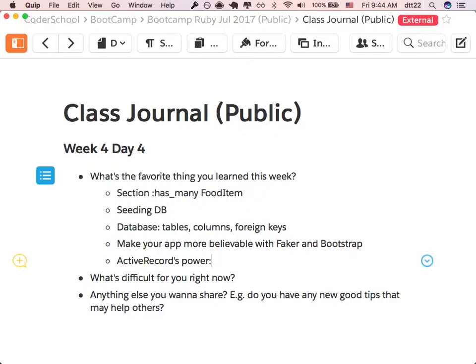.count. FoodItem.count gives you the number of food items. Even section.food_items.count gives you the number of food items for that section. And migration. Migration is taken care of by Active Record, and it helps you go to the next state. Oh, I need to add one more table. You can even go back in time and say go back to the previous migration, so it will throw away the new table or the new column that you added. Yeah, Active Record is nice.